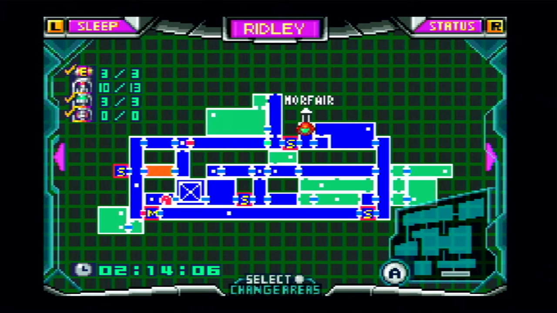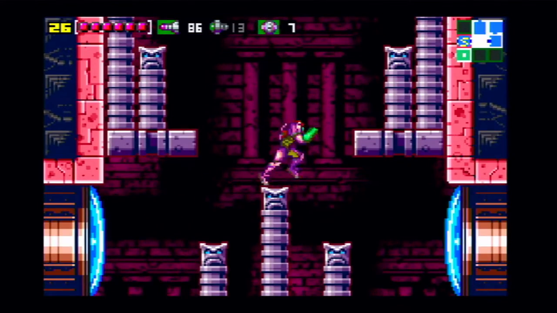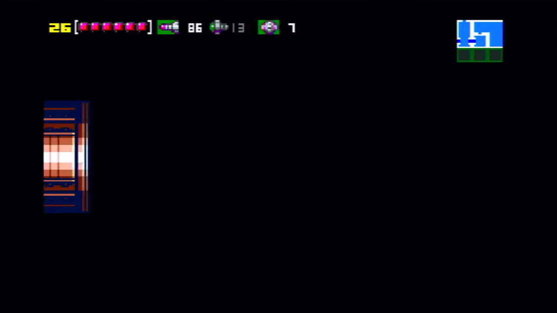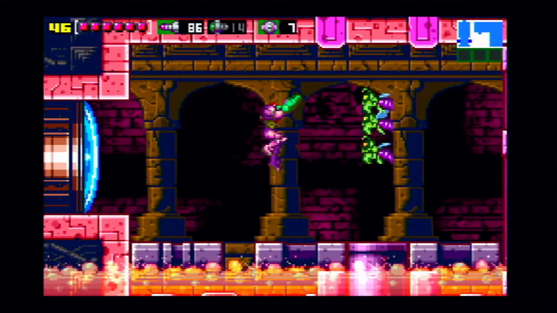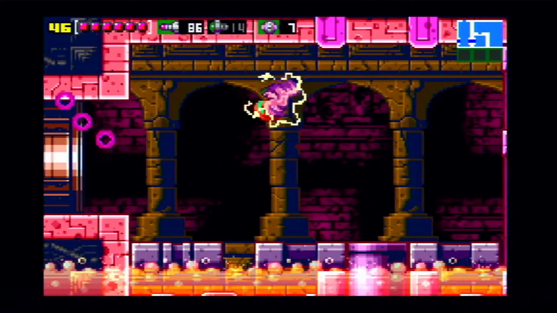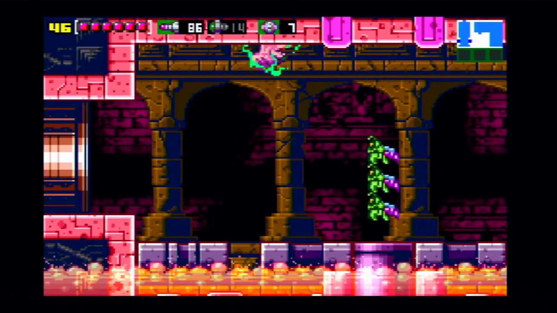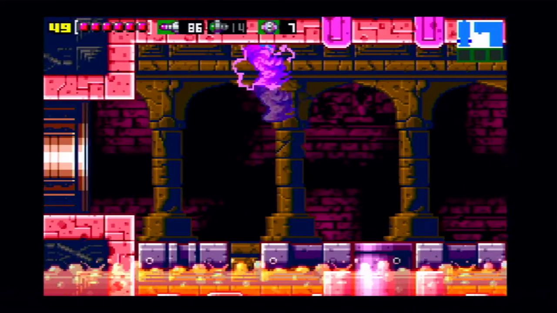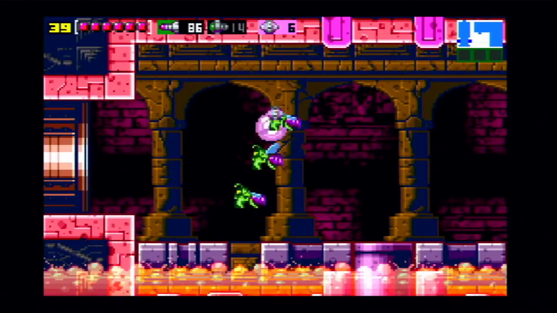Just hold on, guys. Alright, guys. Do you remember where I was looking at that area and I thought it was almost nothing, like Fusion? I was wrong. There is a secret in that room. And I need to get up here somehow. There we go. Oh. No. Samus! Get up there. Try it. Right, there we go.